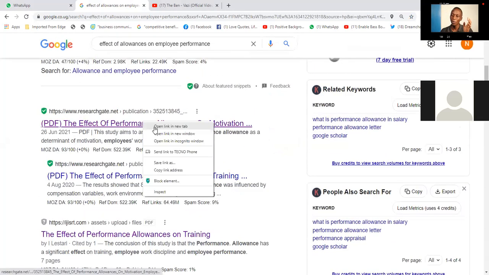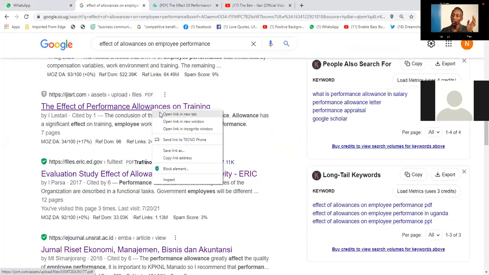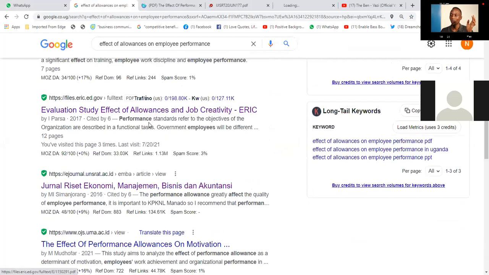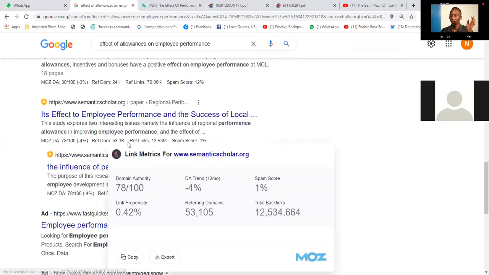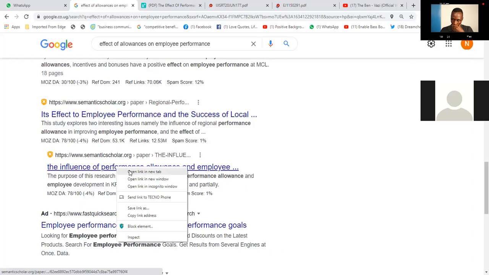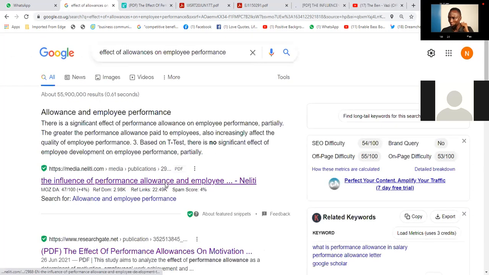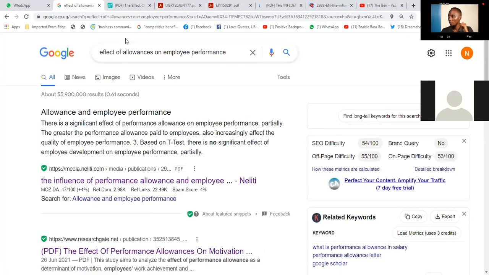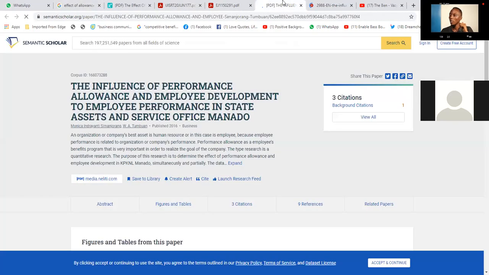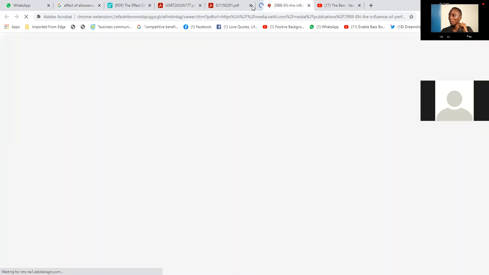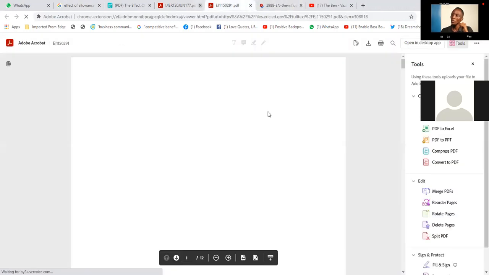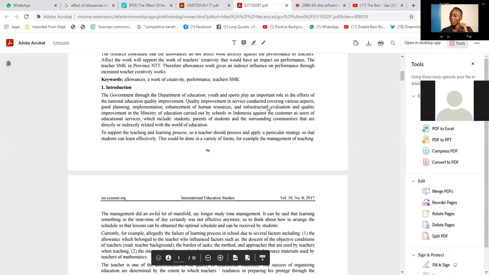So let me open this. I can as well take this. Employee performance. Let's take this. Those are some of the PDF files that I've opened. Let me see whether there's anything here. This one is still opening. The same applies here. This one I don't think is going to give us good information. So let me first look at these PDF files that I've just obtained.